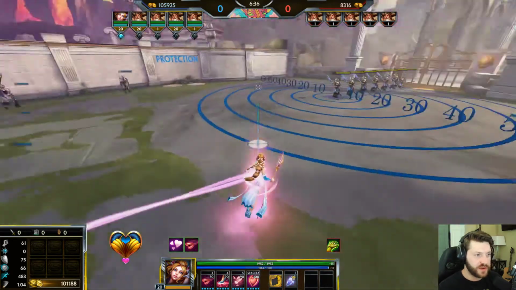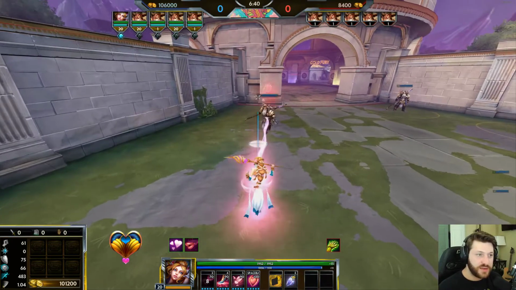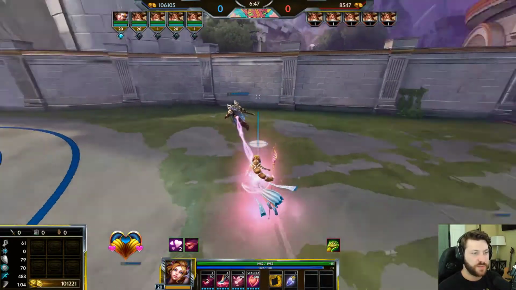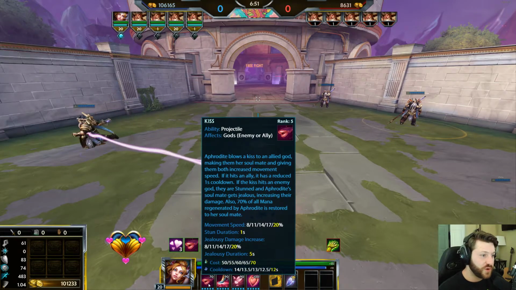So let's look at that again. I'm basically going to kiss this Odin. He'll get stunned, and my teammate gets the jealousy bonus damage. So that is a great utilization tool. And then, yeah, you're able to zoom around the map too. You're able to regain mana.